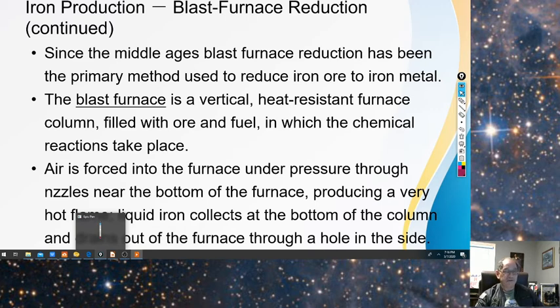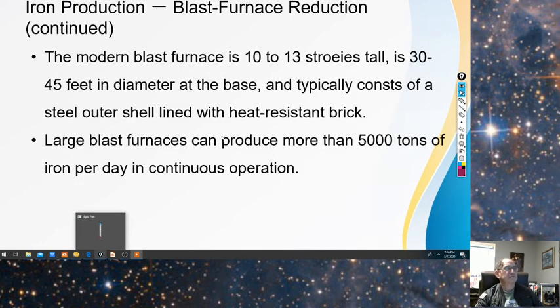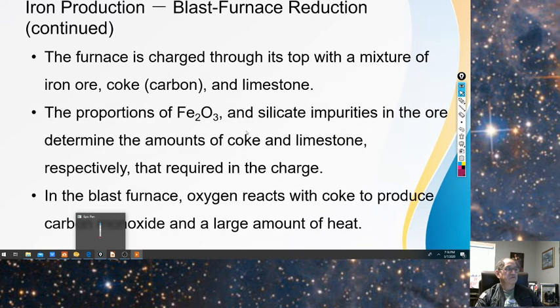You have to have a certain number of products in there. You know, the iron ore, the coke, I think the limestone, you have to have oxygen or air. Okay, it's going to work. And don't worry about that. See, there it is. What has to go in? What's the mixture? The mixture for iron. What goes into the top?